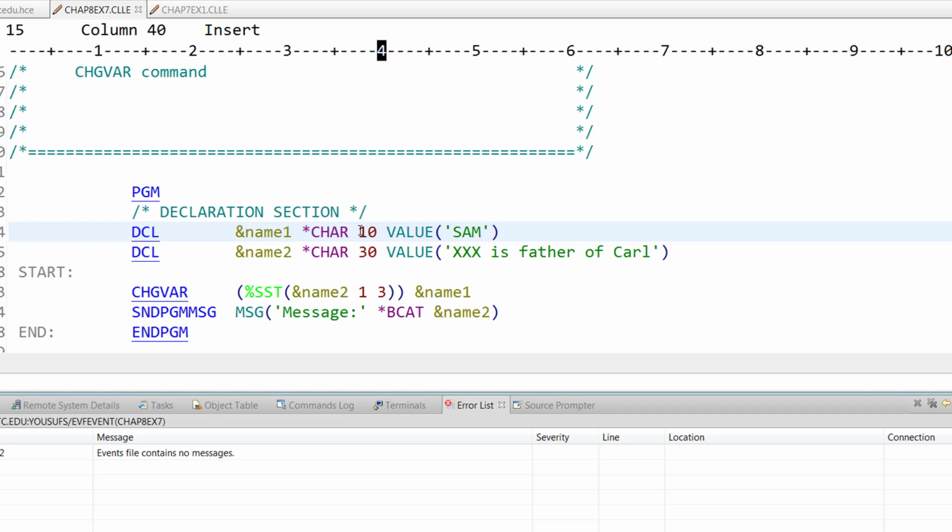Okay, now let's increase the size of name1 to 10. And let's change the name from Sam to Samuel. We will keep the rest of the logic exactly the same.